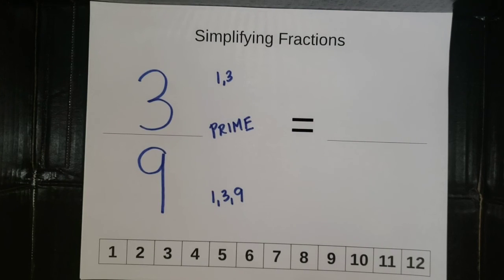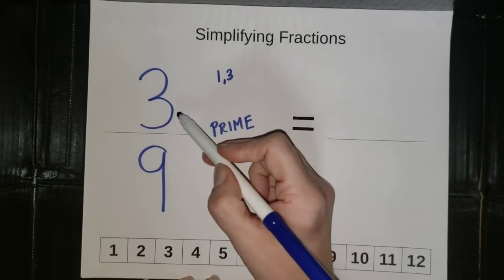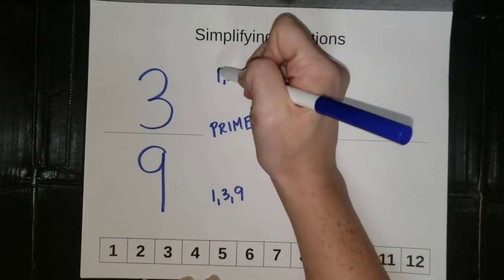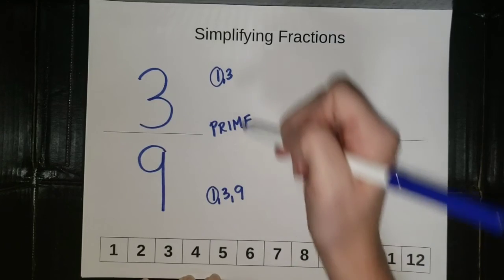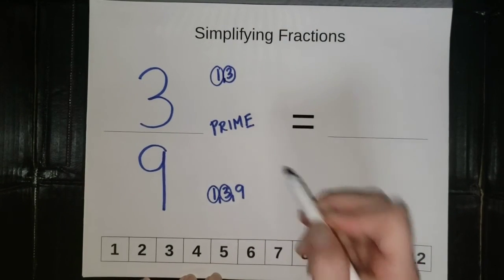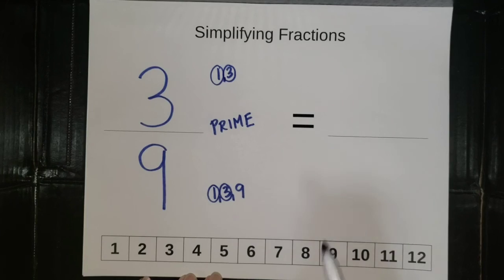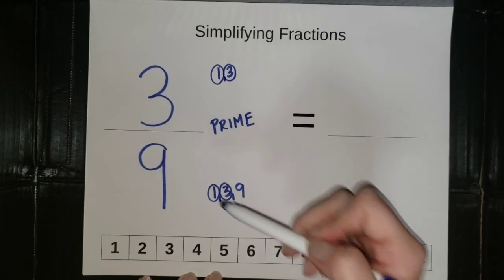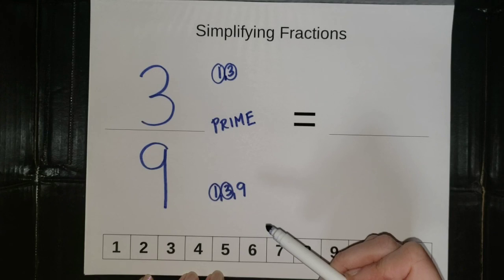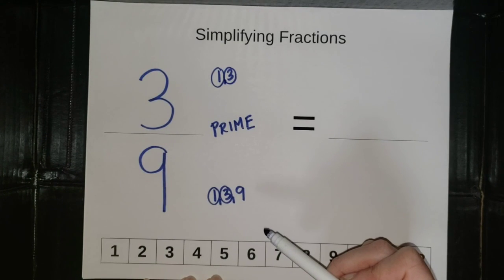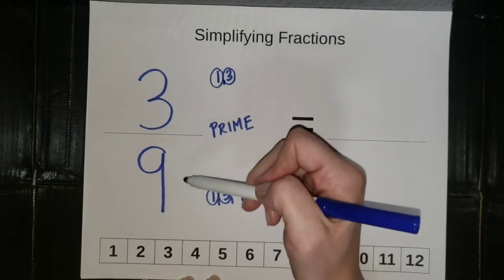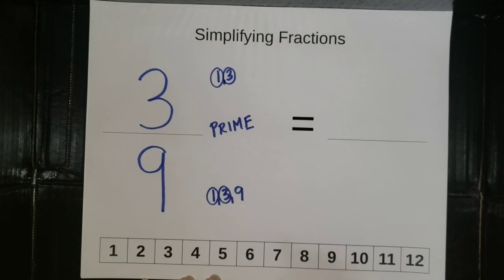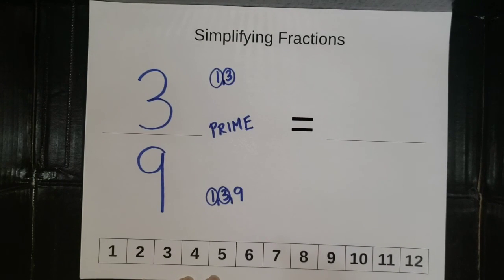However, don't let prime numbers catch you. In this case, we now have 3 9ths. While yes, they both have a common factor of 1, they also have a common factor of 3. So a prime number being either the numerator or the denominator does not guarantee that the fraction is in simplest form. If both numbers are prime, then you know that it is reduced to simplest form. So if you haven't brushed up on your prime numbers, now is a great time to do it.